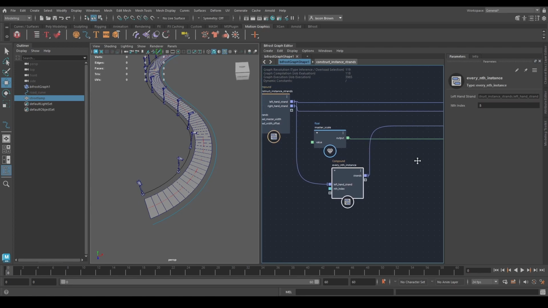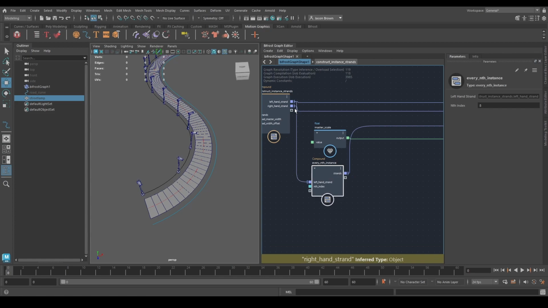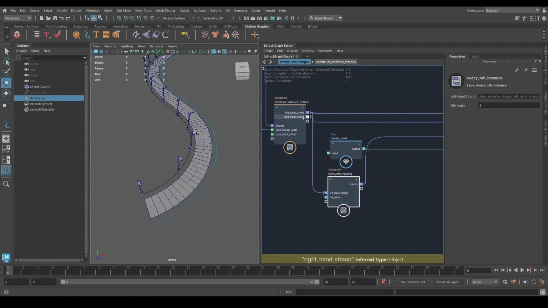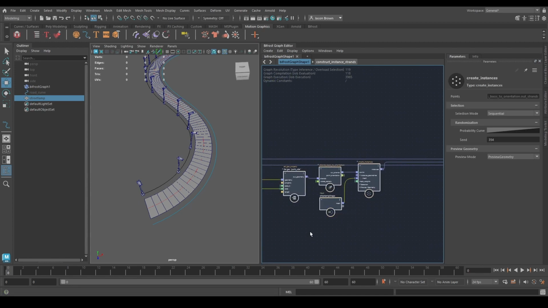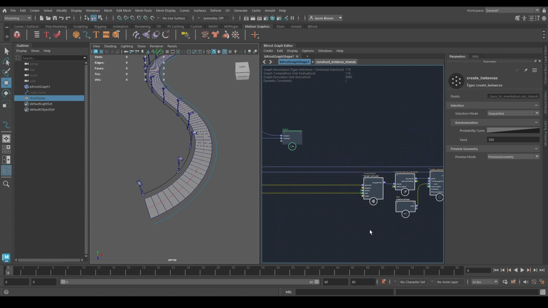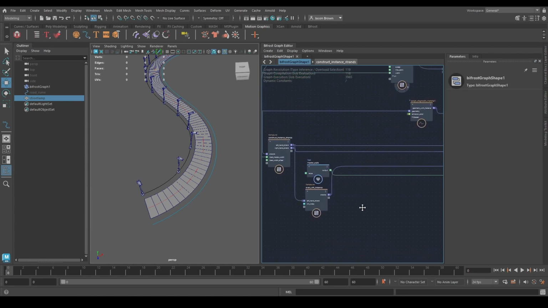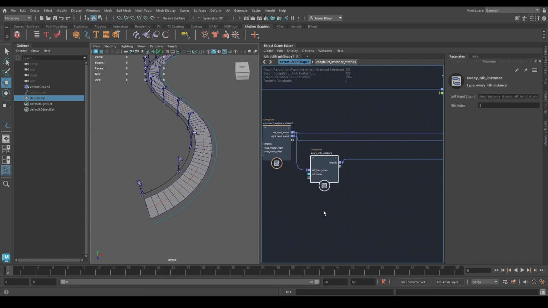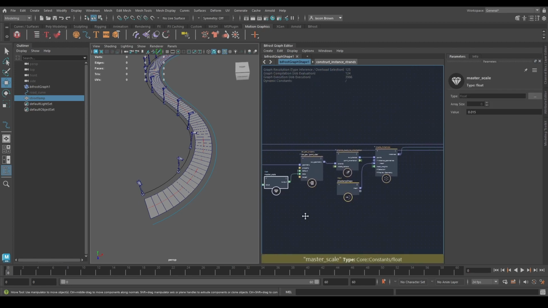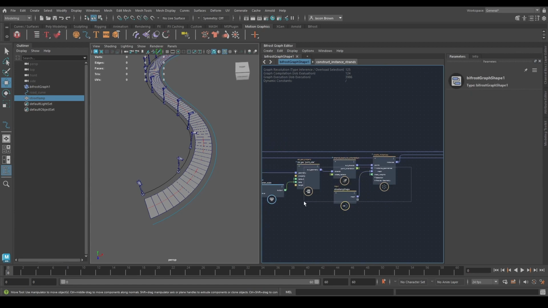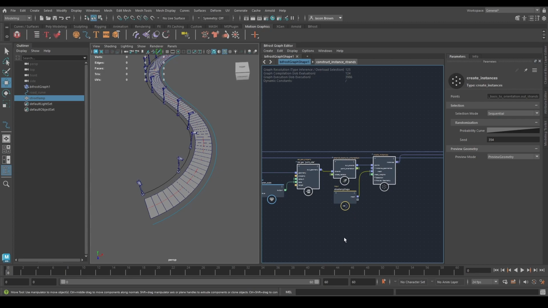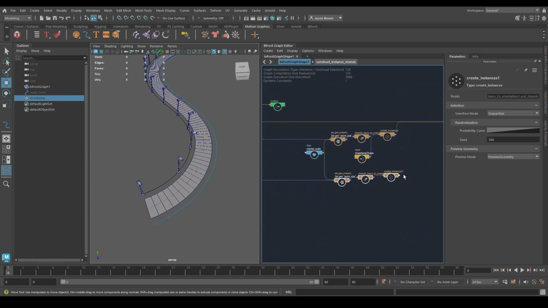Now that we've got that in a compound, I'm much happier to do it again for this one. We could also make an instancing compound to do the same thing, but I don't think we need to for now. So let's just copy and paste this compound. We're going to do it on our right-hand strand, and for now I'm just going to duplicate this, except that. So we've just got another set of instance being built.